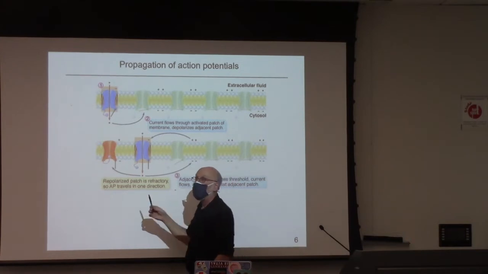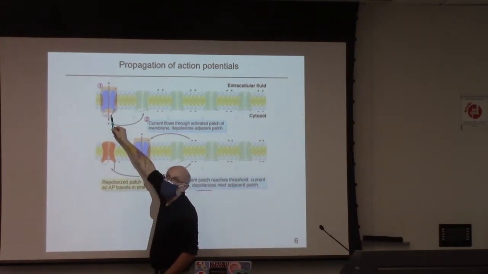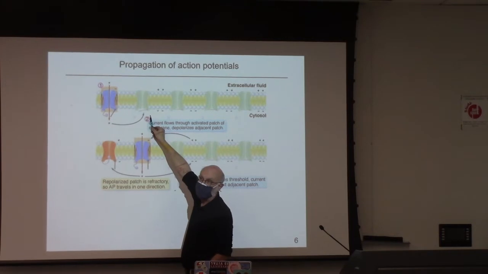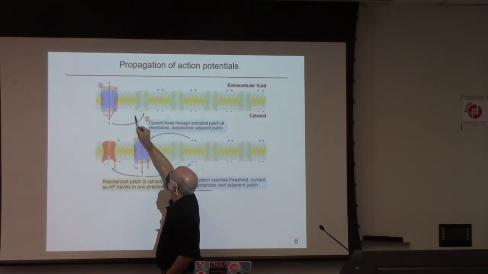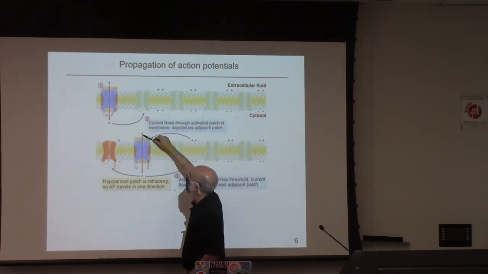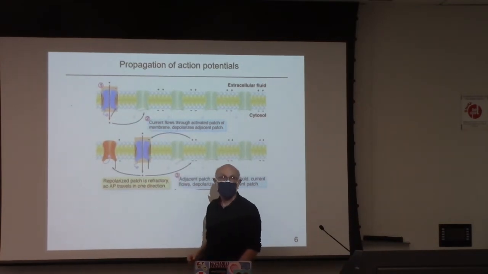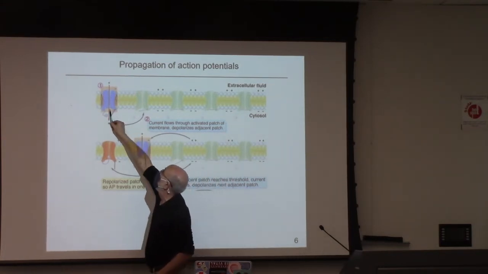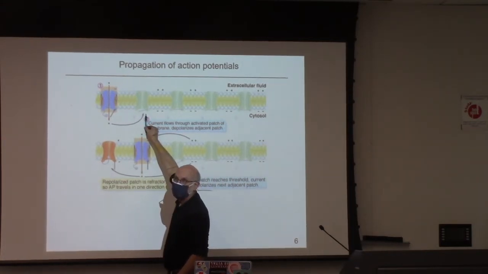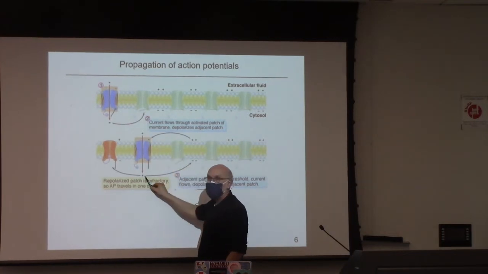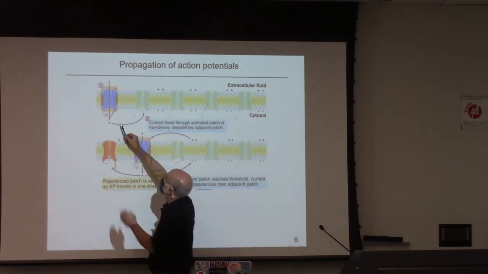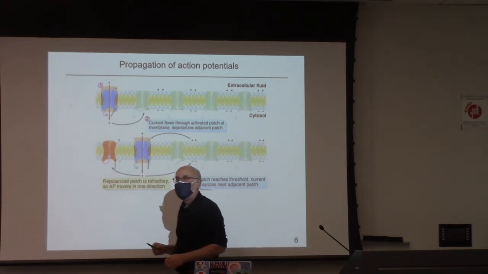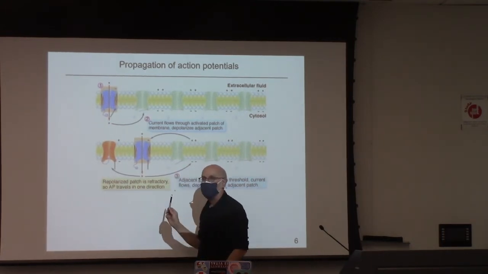So we have just allowed this influx to open this channel. This influx, diffusion of charge, depolarization, opening up the channel. So the action potential has moved from here to here. This influx, charge, diffusion, this one diffused both ways too, but we ignored it. Now we're not going to ignore it.